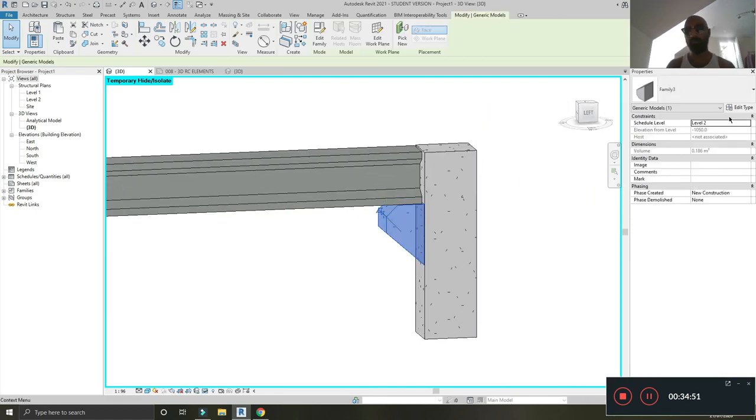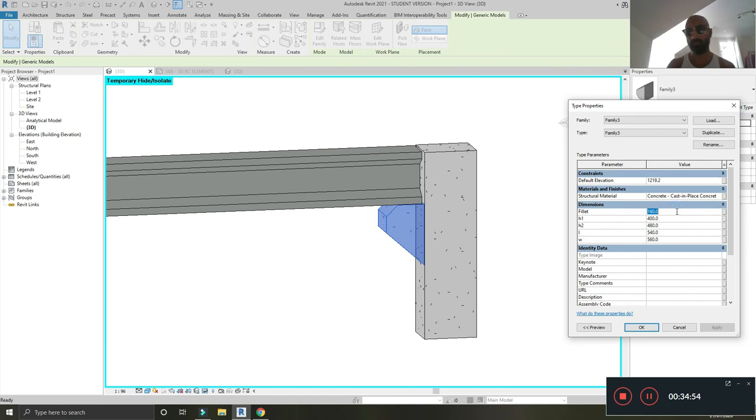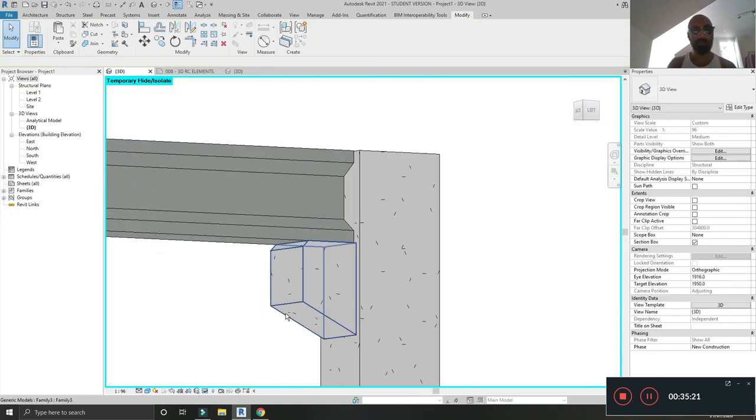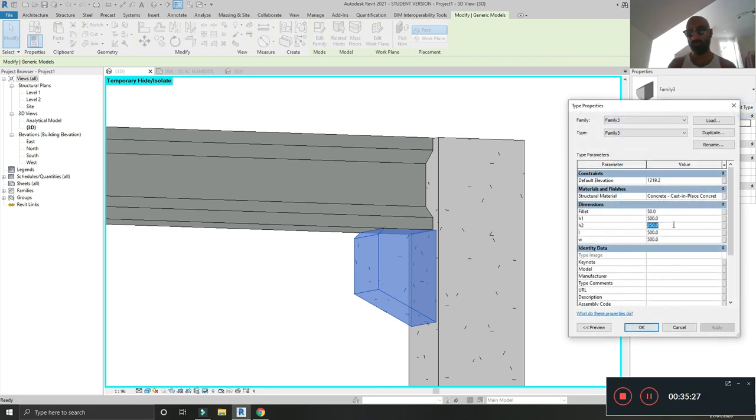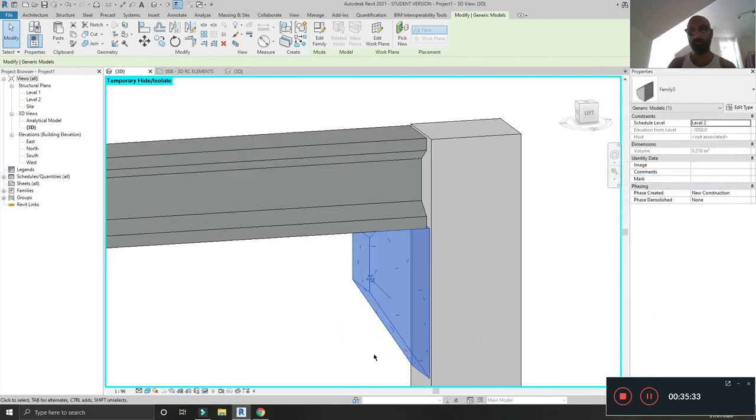And there you go. Now you want to edit the numbers, the values, fillet will be something like 20, well, 50, and then H1 will be 500, H2 will be 250, L will be 500, W will be 500. Now that doesn't look like a Corbel, but it's okay. H2, that's what it is, so 750. That doesn't look like one either, that's another extreme, but you can play around with the numbers, of course.